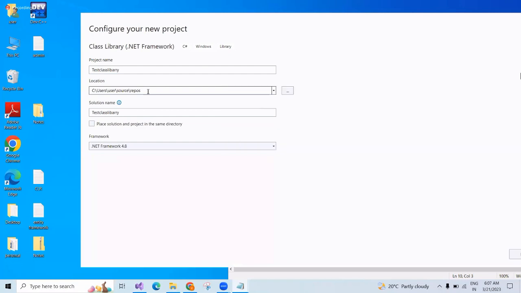After some time we need to give the reference of this project library. That means what file we will give? DLL file. Now people tell me, what is the difference between DLL and EXE file? We'll unmute someone.